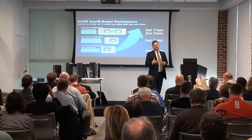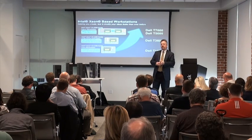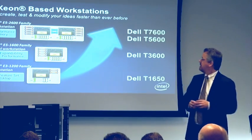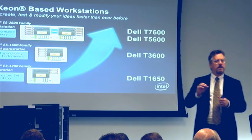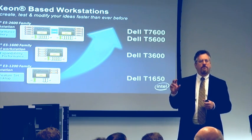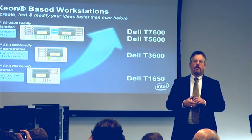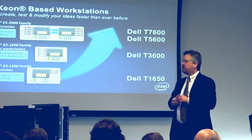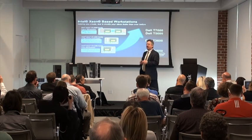So as you walk through the different design points that we heard about, small, quiet, larger, from an entry-level workstation all the way to the most powerful workstation with largest memory and most compute capability, and the ability to expand to the most creative group of I/O devices, Intel builds throughout their good, better, and best. Relatively simple idea, but good processing, good bandwidth, better processing, better memory capacity and bandwidth, and then for the expert, for the people who really want to pull the most out of their ideas, who want to take up the challenge of finding ways to invent the next great movie, to invent the next great pharmaceutical, you have the 7600 and the 5600 models based on the Intel Xeon E5 processor.